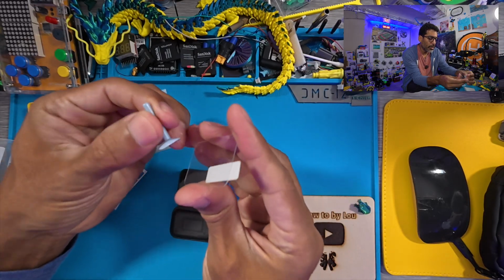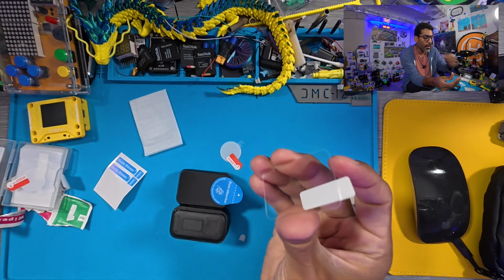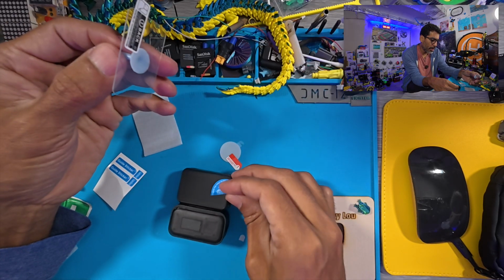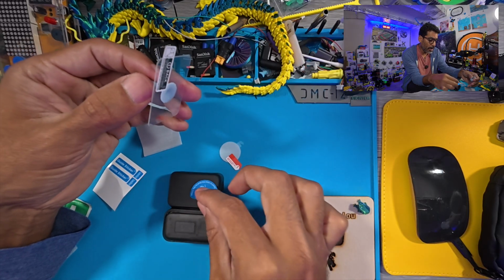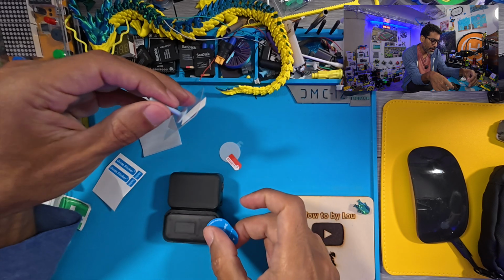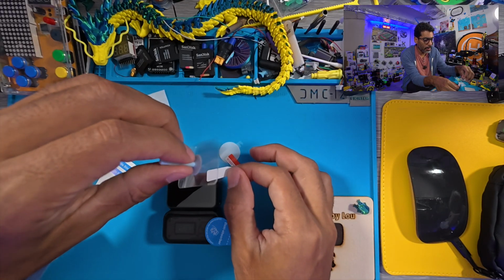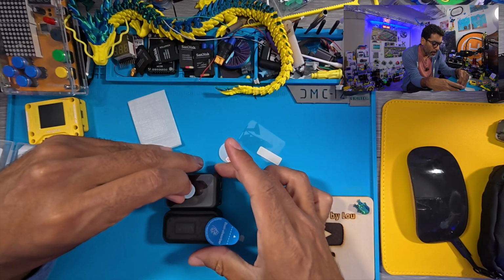And see the suction thingy, if you have one laying around, I would probably use whatever you have. Wet it a little bit so that we can get that suction. If it holds, great. And then now, do that. And when we peel it off, we should have a seam. Keep it there in case you need to access it. Now, don't turn it upside down. This way the dust particles don't come in from under.